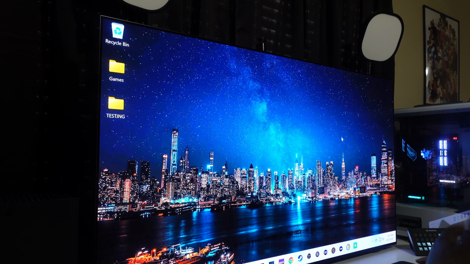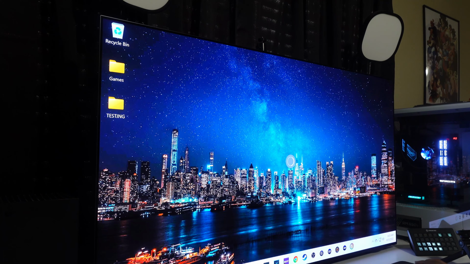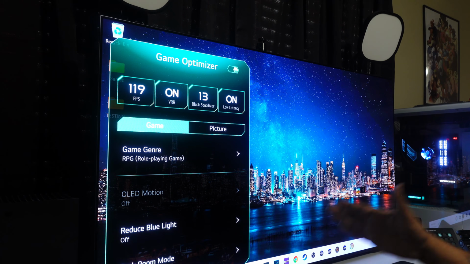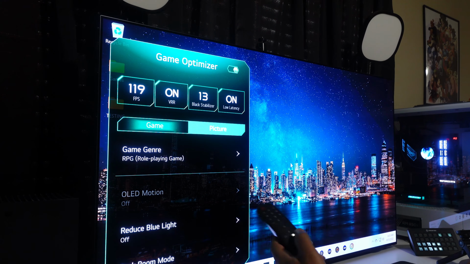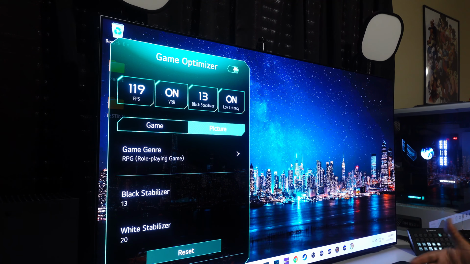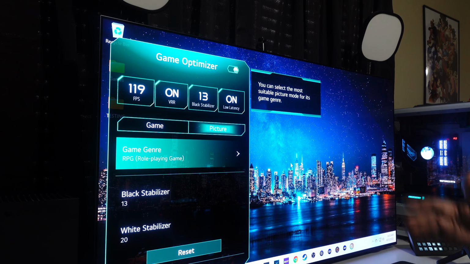With that said, we're going to go ahead and play around with some aspect ratio options. In order to do this on the newer TVs, you're going to hit the settings tab. It's going to bring up your game hub. You're going to go to Game Optimizer. What's changed from this feature set versus the last year models, the G1, the C1, is that you have this tab here that says picture. This is not present even with the latest current, as of this recording, firmware updates on those TVs. When you go to picture, you have your presets for your picture quality settings.